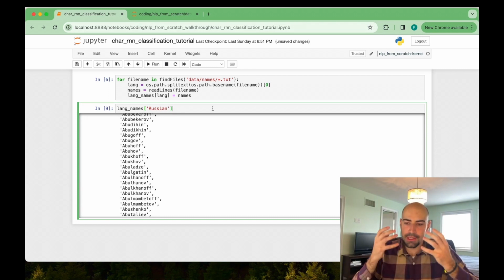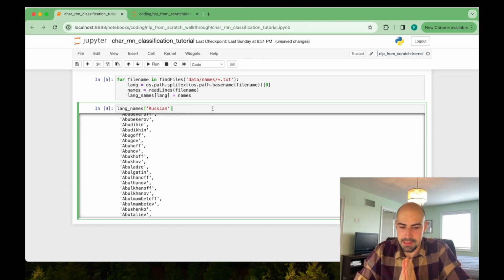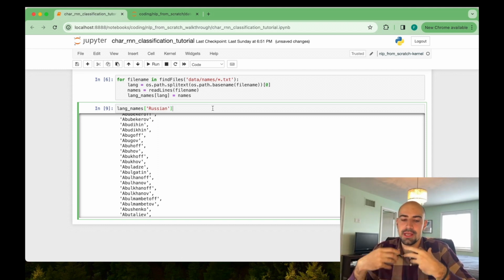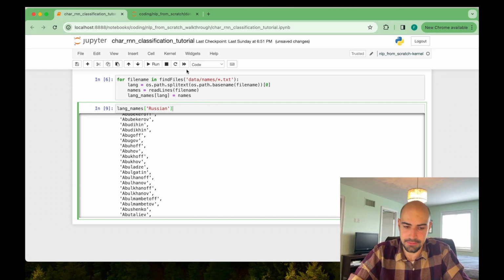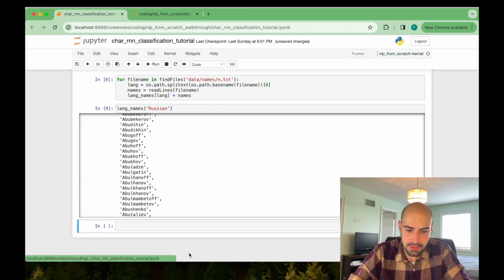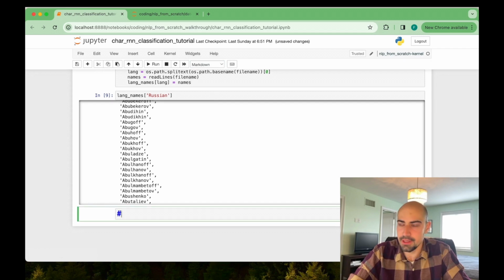Now, the first thing that we need to do in order to work with text data is this: neural networks understand data in numerical formats. So we need to encode this text data into a numerical representation. The first step to solve this problem is to encode data into numerical tensors.